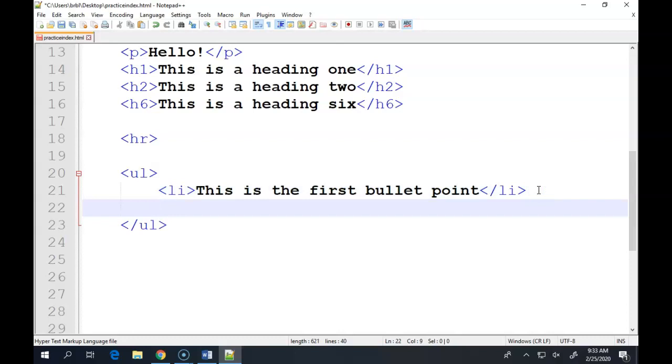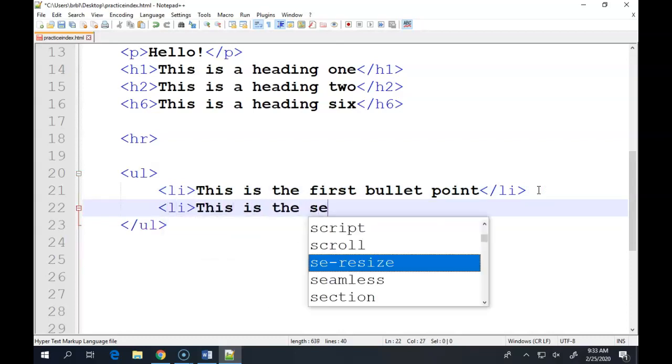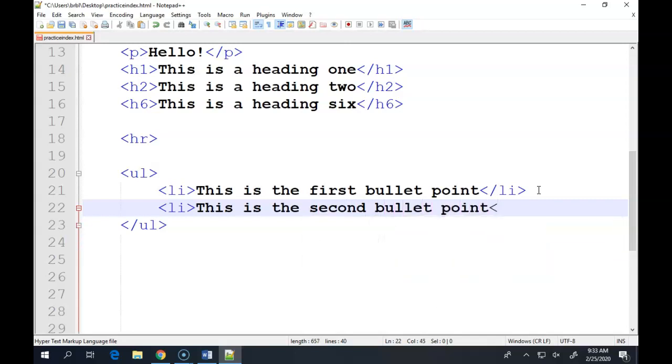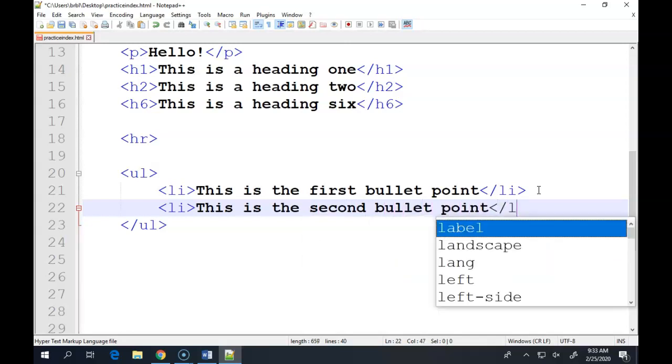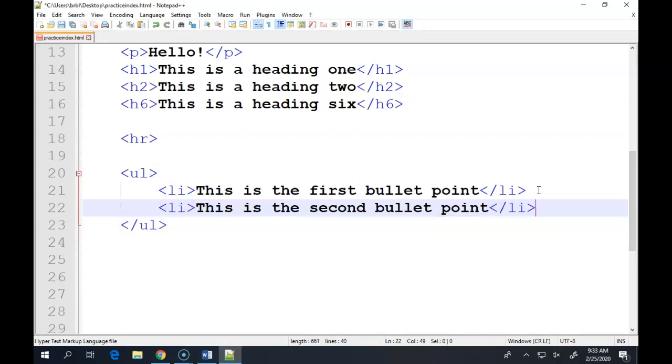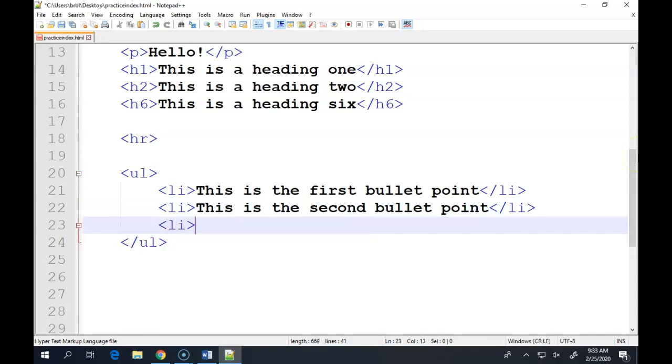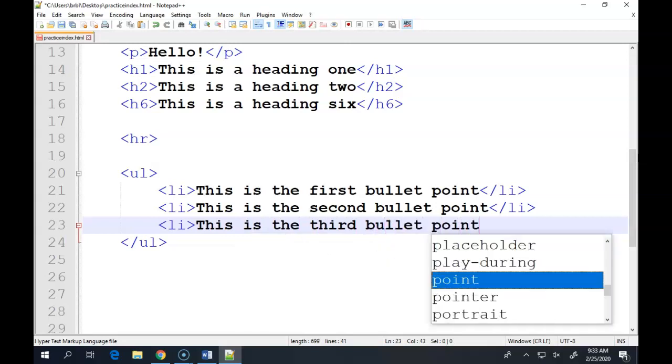Hit return and do another list item, LI. This is the second bullet point. Close that also, /li. List items are wrapped in LI tags. And make one more just for fun. This is the third bullet.